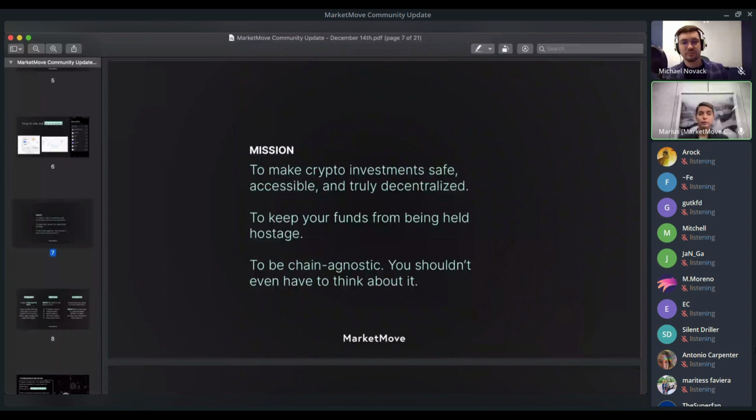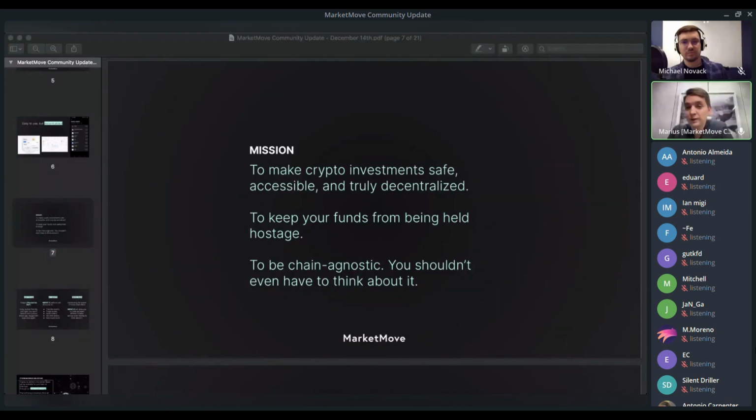So to put it briefly, we want to make crypto investment safe. This has been our mission from the very first day. This is what we have been offering, this is what we've been preaching, and that raised the initial interest, that helped us raise the private sale, because a lot of people really had the same problems as we had: to make sure that what they invest in is actually safe. Our very first application was the AI-driven contract audit, which helped a lot of people avoid a honeypot, a contract that was designed to steal people's funds as opposed to provide them with some tangible long-term investment value. This is where we started, and we are not abandoning this mission. This is still at the core of what we're doing.